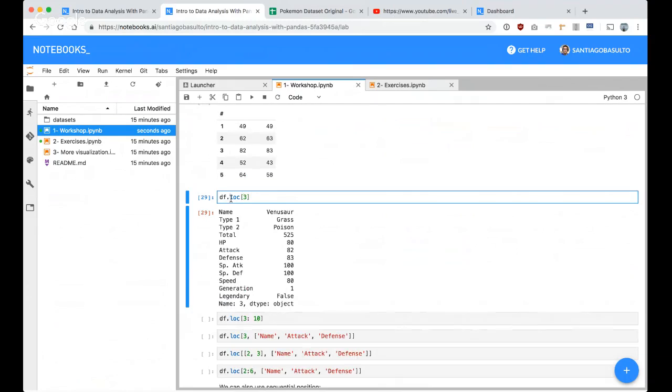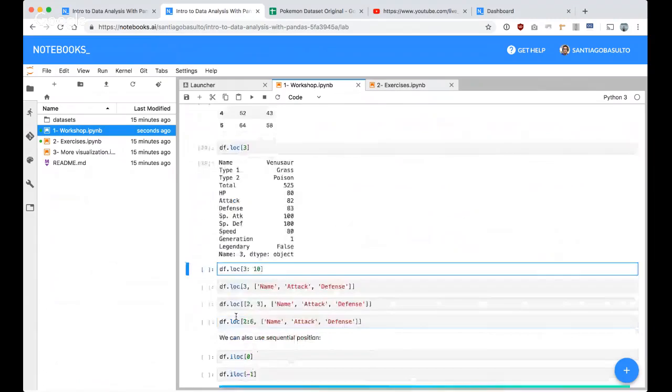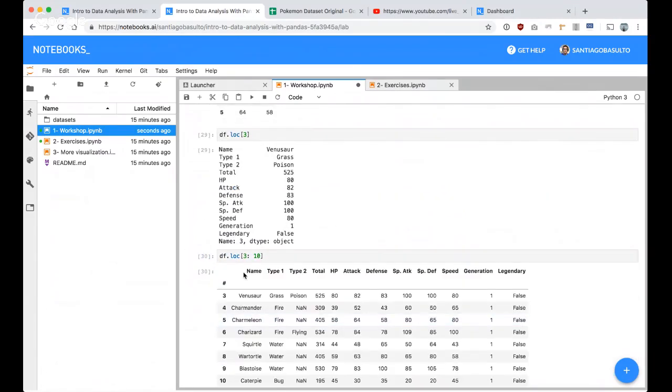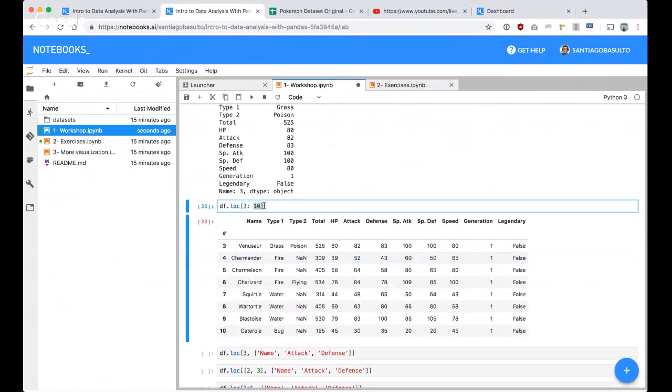This index selection is very powerful. You can pass multiple things. One of them is, for example, you can pass a range selection. You can select starting from index 3 up to index 10, including 10. This is something that differs from regular Python. I'm going to select all these elements right here.